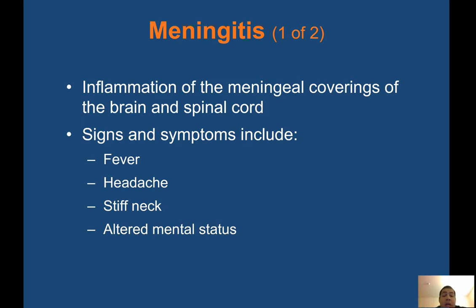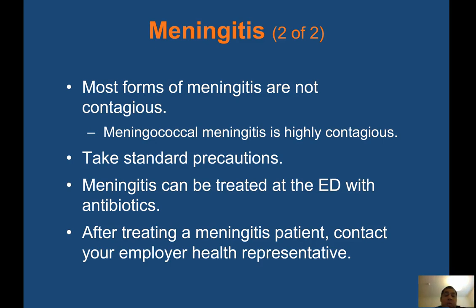So meningitis: inflammation in the meningeal coverings of the brain and spinal cord. Signs and symptoms include fever, headaches, stiff neck, altered mental status. Most forms of meningitis are not contagious. Meningococcal meningitis is highly contagious. Take standard precautions. Meningitis can be treated at the ED with antibiotics. After treating a meningitis patient, contact your employer health representative.